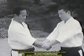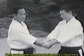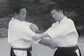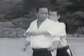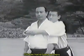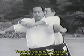Movement to the side is impossible from a hold as tight as this. But you can twist your arms inward and outward. Turn them outward first, and as you rotate them inward again, raise your opponent's body.